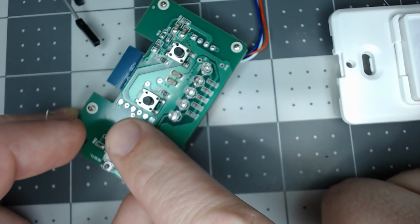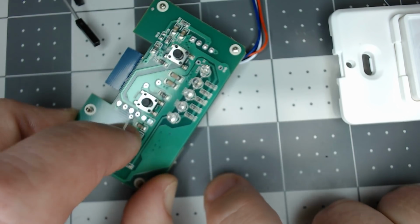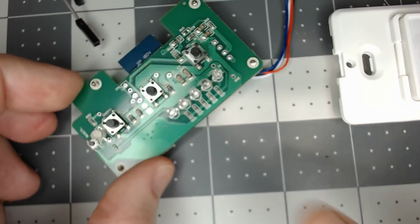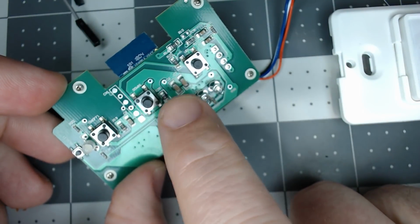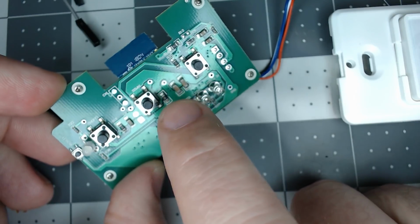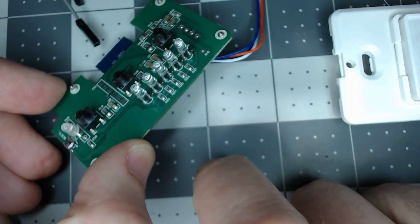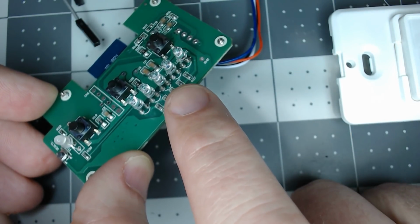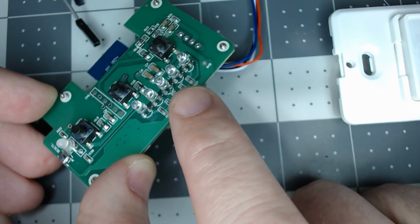I did do the rules for the long press up and long press down. That'll jump to full dimming and then low dimming, and it works great. What's crazy is the dimming actually works better with Tasmota than it does with the stock firmware. The stock firmware on this, the stepping was just so bad. It was really more like you had 2 highs and then 1 low. I didn't like it at all.